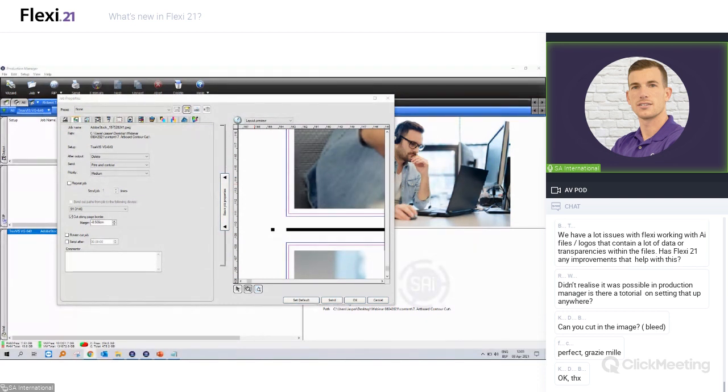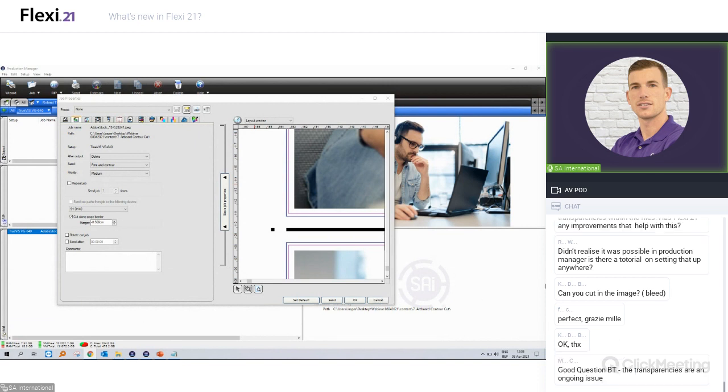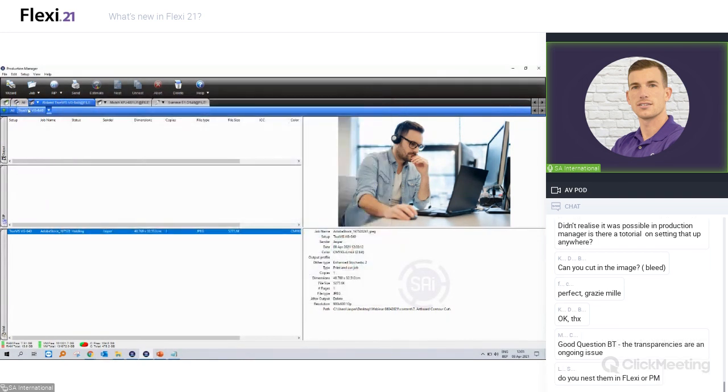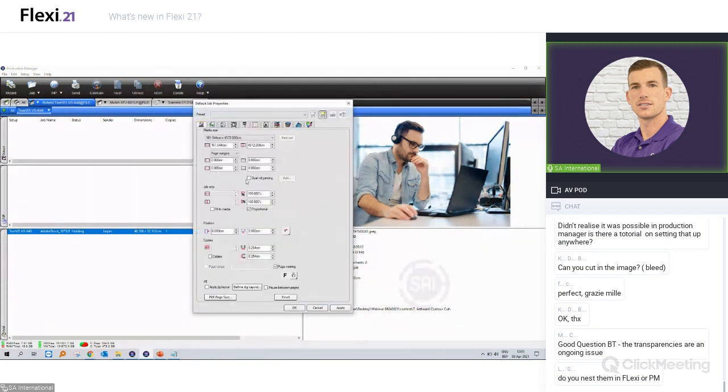Frederick, how does Production Manager consider page? Is this the trim box? Of course, in Production Manager, you have the option to change the media box using the PDF page size. So if you have a job with trim marks, for example, you can set use media box or use Artbox, for example, to remove the marks first and then add the Artboard Contour Cut job.